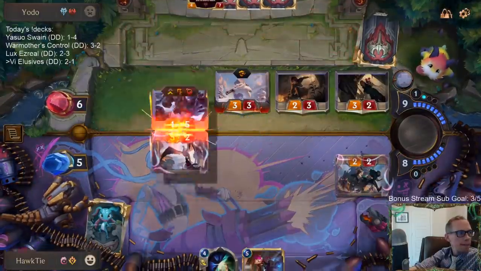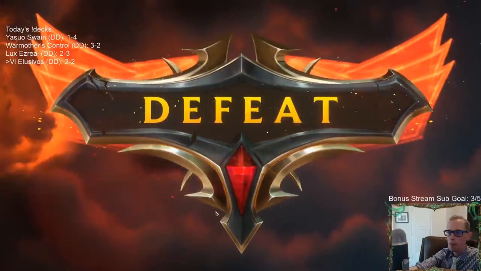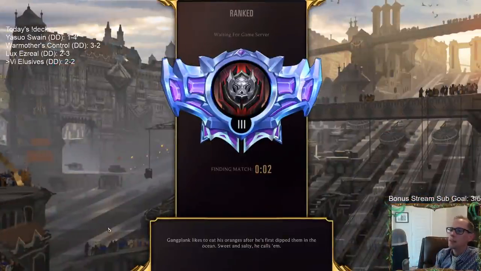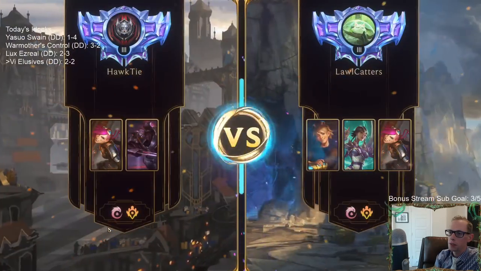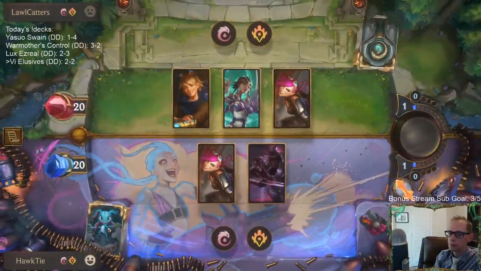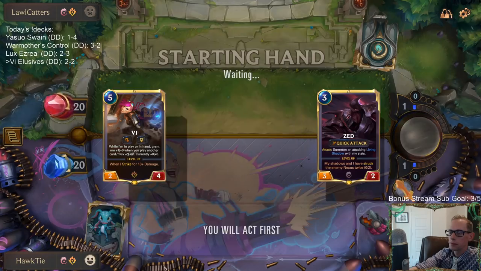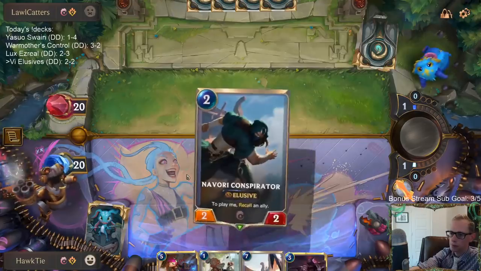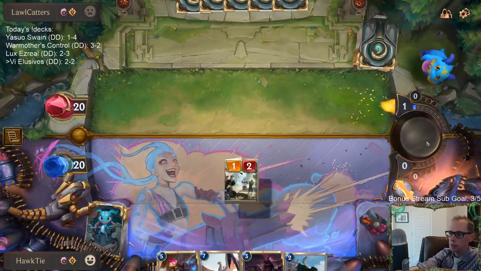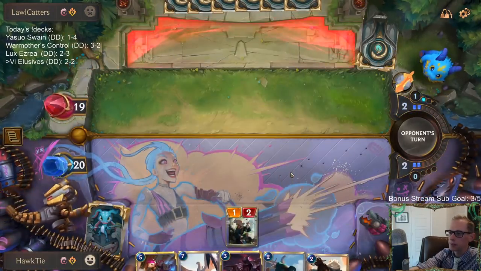Okay, 2-2. Wonder how that game would have looked if I would have made both of my 2-2s into 3-2s and the Zed into a 4-2. Wonder how that game would have looked. Do that this time. We're gonna spread the pump around, especially against the control deck. I definitely want to spread it around against the control deck.